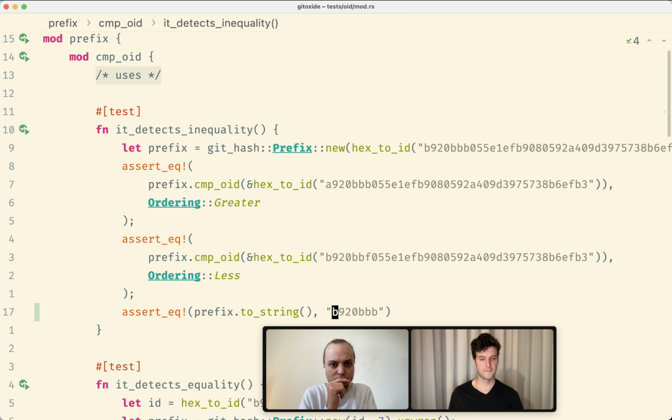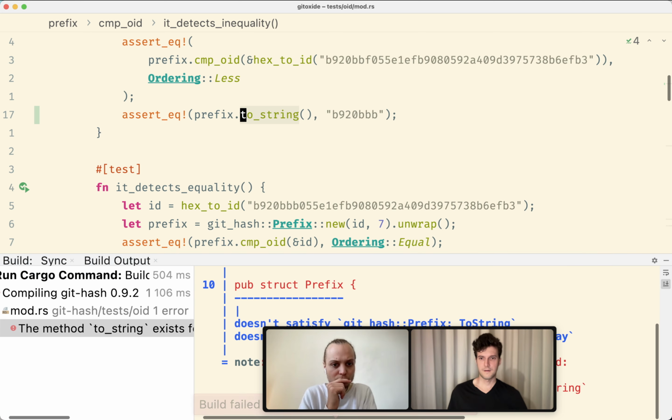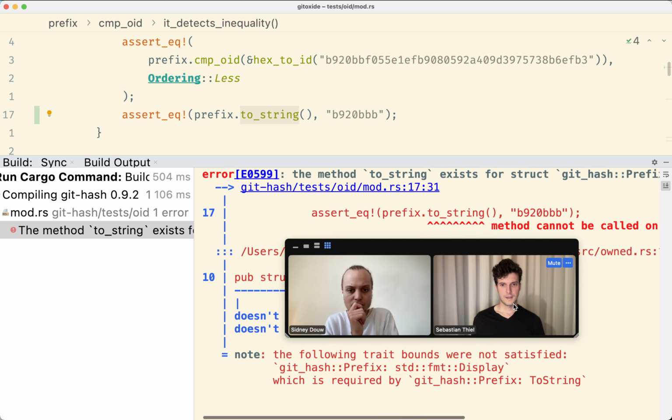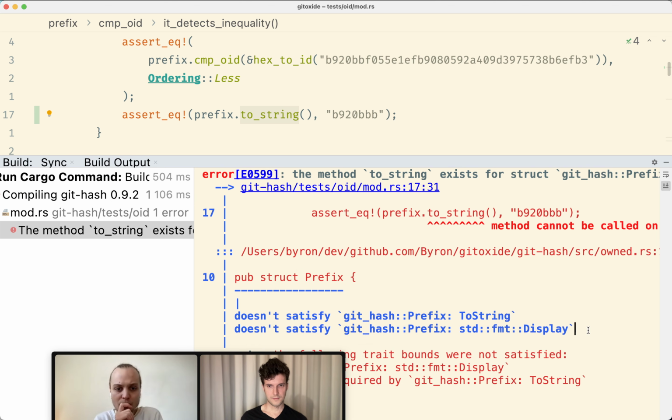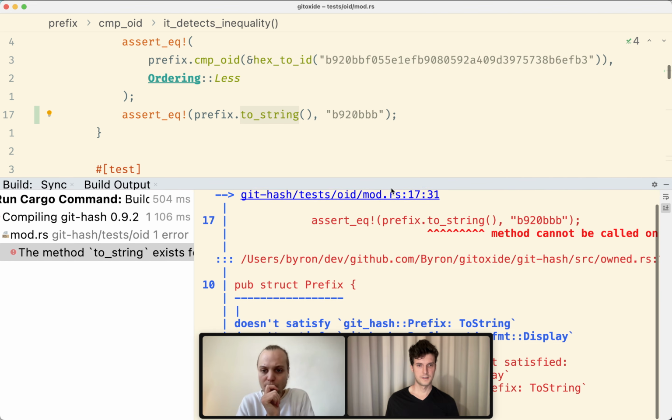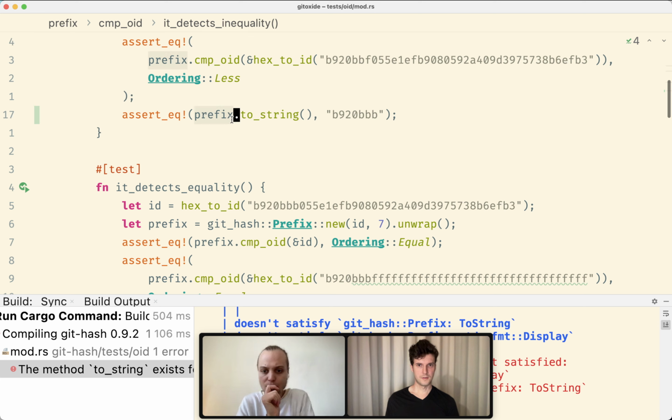Okay. So that should be possible. Let's see. And we see it should implement fmt Display, but it does not. Okay, cool. That should be easy.